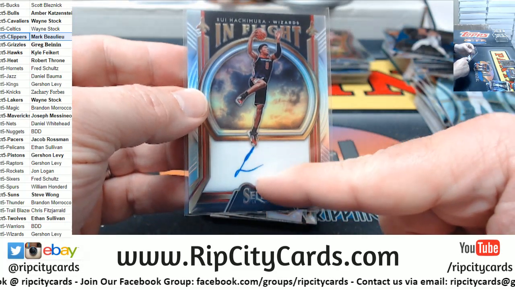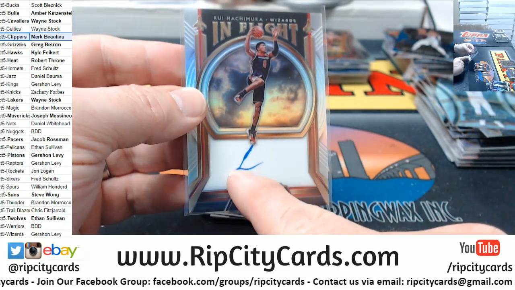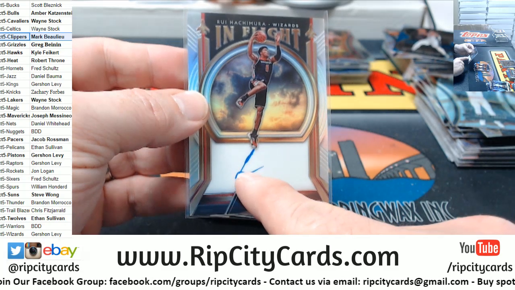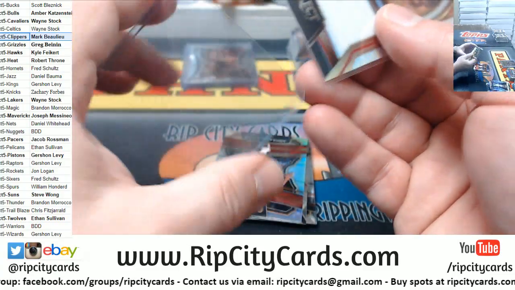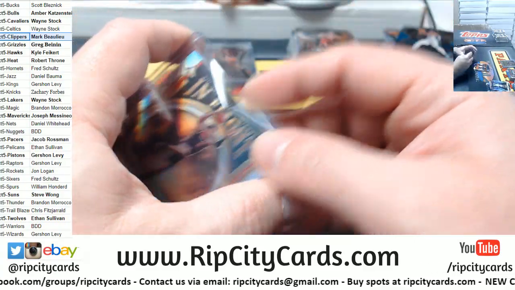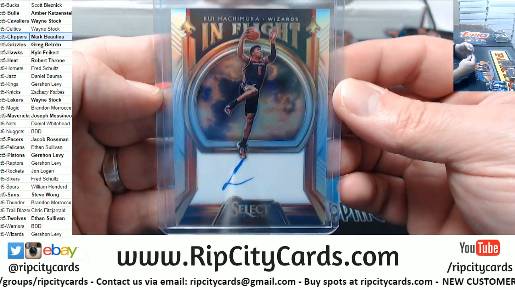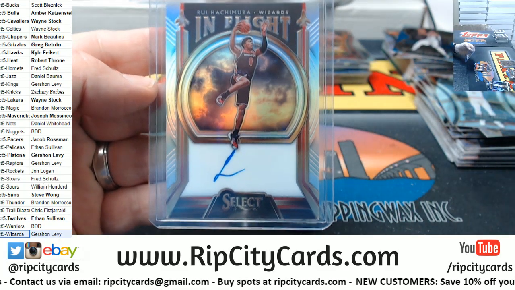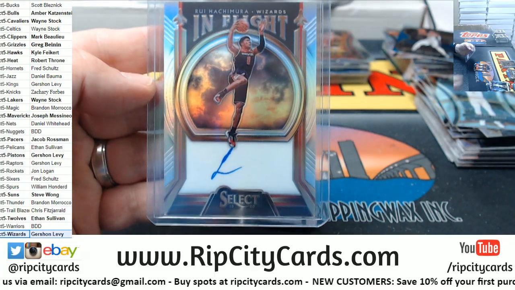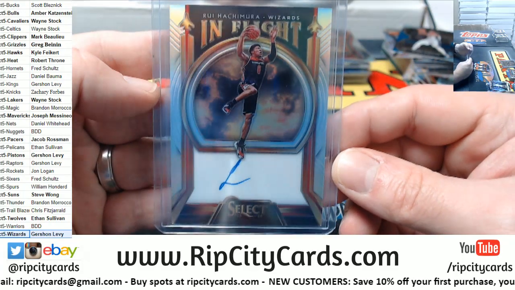I mean, clearly, Rory, hot, you know, it trails off a little bit there, but you can kind of see where it bumps a little bit, and it's like Hachimura. Nice call on taking the Wizards at this time, Gershon. Nice call on taking the Wizards.